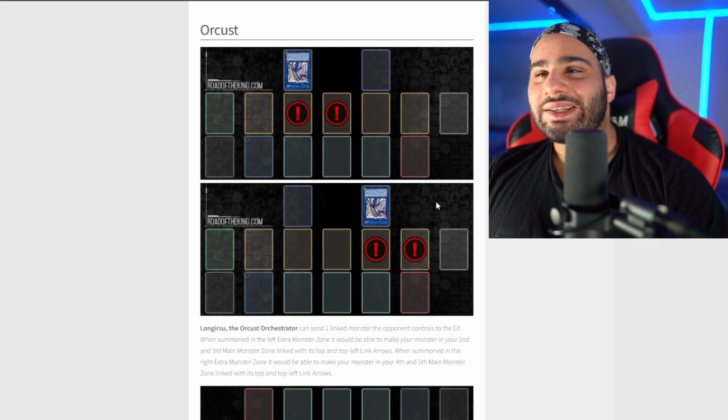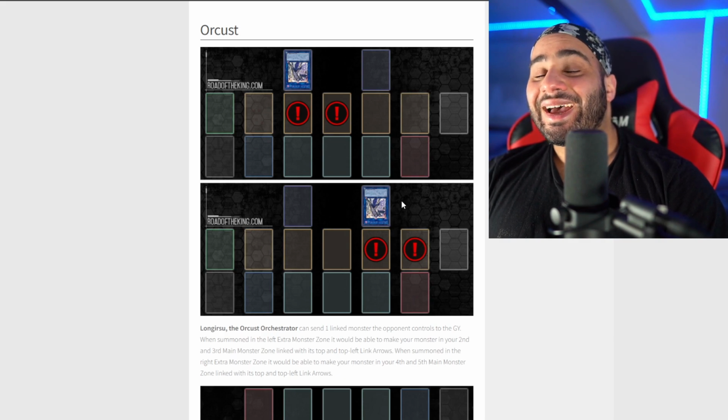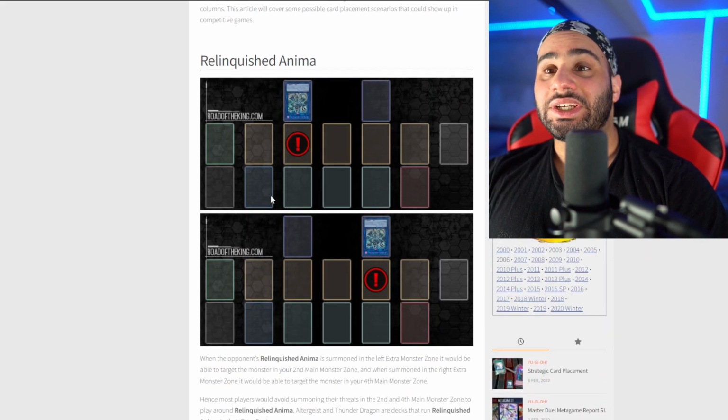But the good news, I guess, is that Longirsu is not really prominent. Not only do you have to face Orcus, but also an Orcus player who is actively trying to summon Longirsu, because I think most Orcus decks actually cut this card completely. It's a Link 3, Galatea is better, so this should not happen as often, of course, as Relinquished Anima absorbing your monsters.